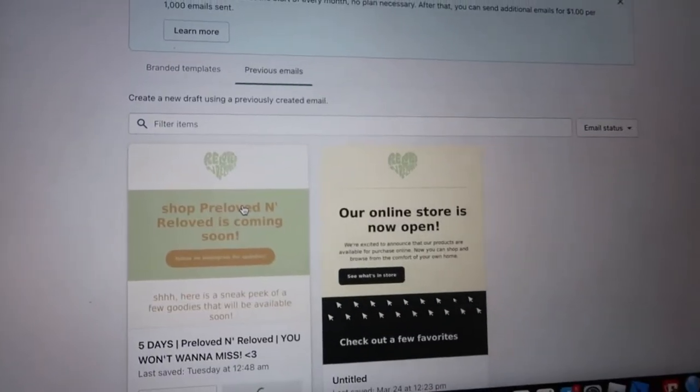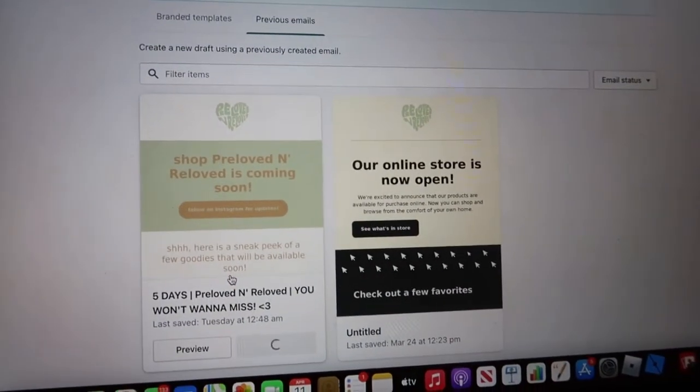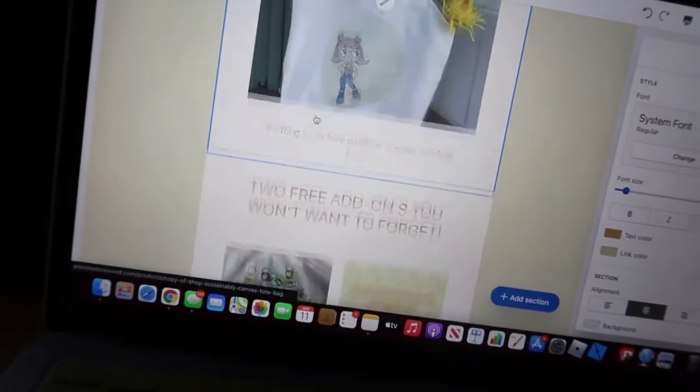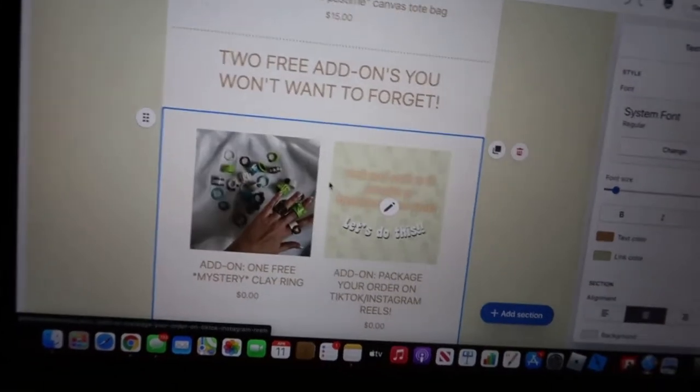Like I was saying, one of the last things that I'm going to be doing is creating an email listing to send to all of the people at 12. So I kind of have to switch it up a little bit because I made this a few days ago, but basically this is the email that I designed. I have my stylings, and then I have the tote bags, and then I have 2 free add-ons that you won't want to forget. But that is about it.